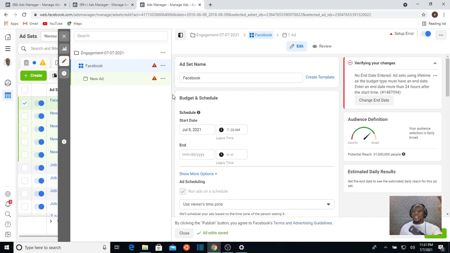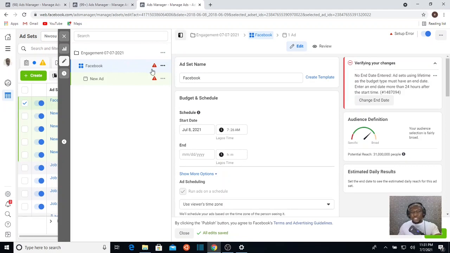So I create my ad in such a way that whatever engagement I'm getting, they are going to count at the end of the day, especially when I start running my conversion campaign. So now this very first one we're going to do is going to be a Facebook. It's going to run only on Facebook. So that's the reason I named it Facebook.